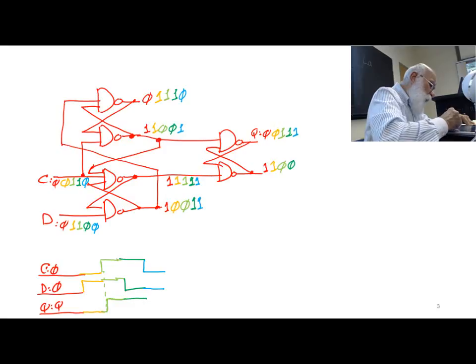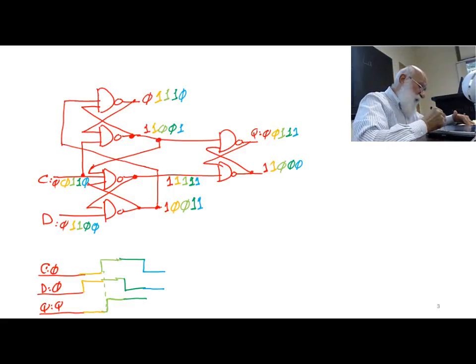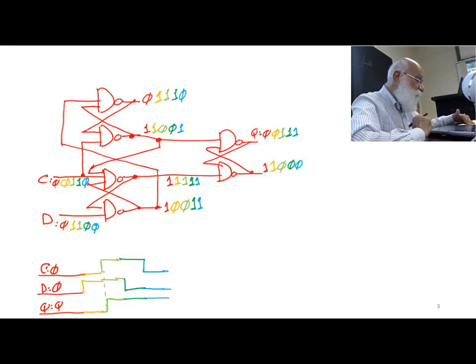A 1 on the lower gate and a 1 on the lower gate, the output is 0. So what it means is the output really did not change. Okay? What am I seeing here?